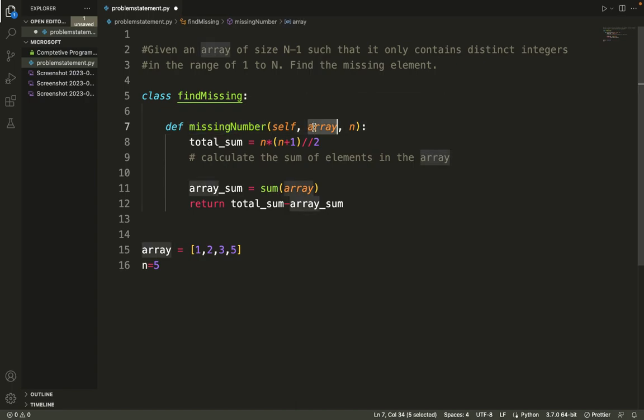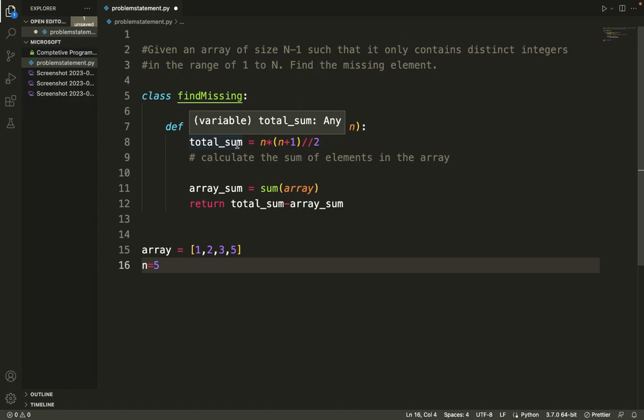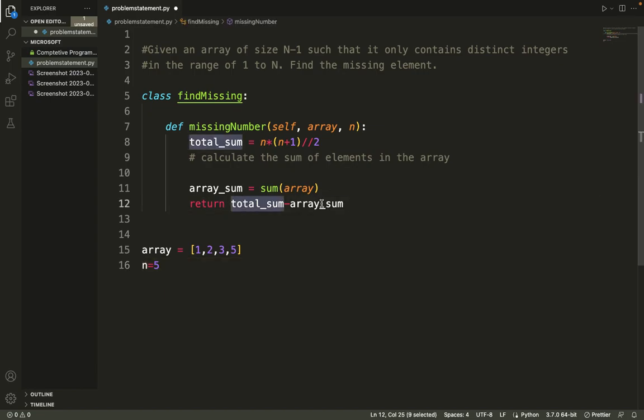It accepts two parameters, array and n, that is the number given in the problem statement. So I just calculated the sum n into n plus 1 divided by 2 and the total sum of the array. Whatever we get in the total sum, if we subtract the array sum from the total sum, that is the missing number only.